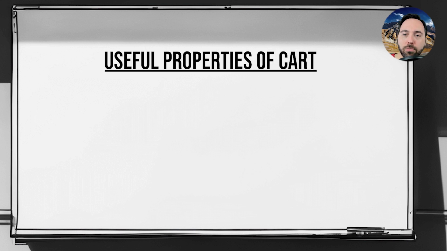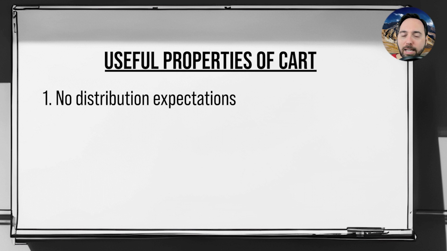We perform this feature importance and splitting exercise for each node until we reach a stopping rule, giving us a final result. Along the way, CART has a few useful properties we can take advantage of. First, it does not expect the data is in some given distribution. We don't need to assume the data is in a normal distribution, or log normal, or Poisson, or anything else. Some algorithms do expect the data to be in a specific distribution and may generate incorrect results if you use them in breach of that promise.